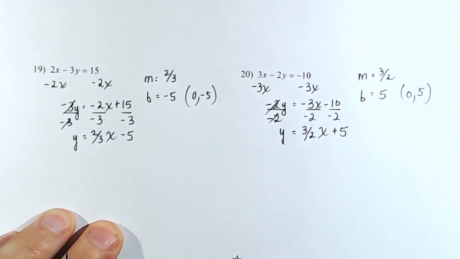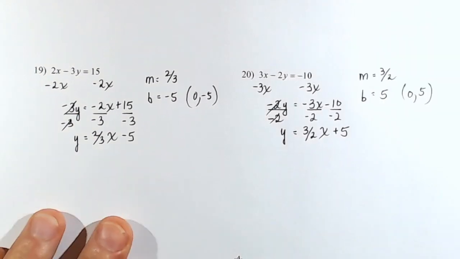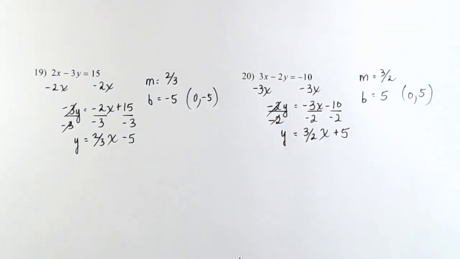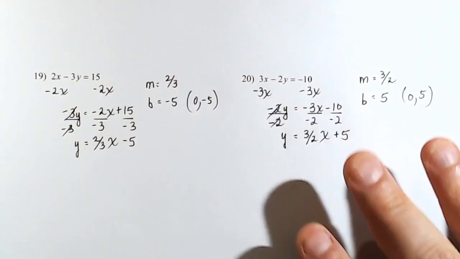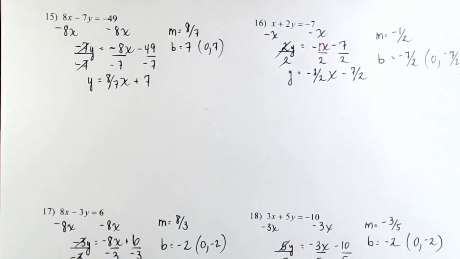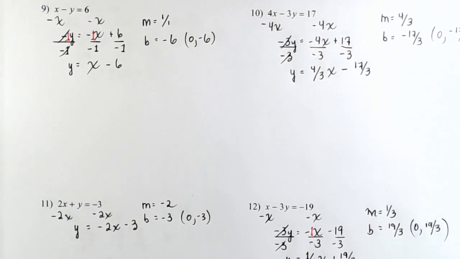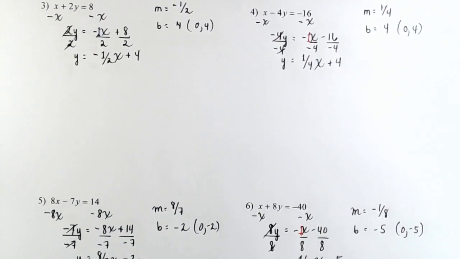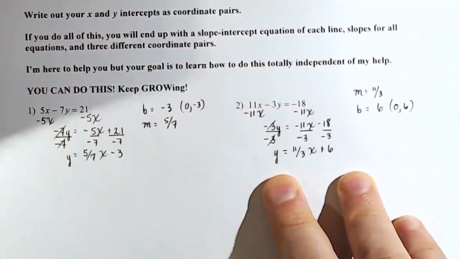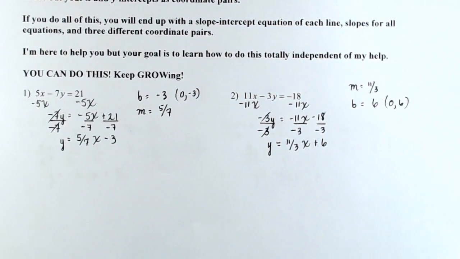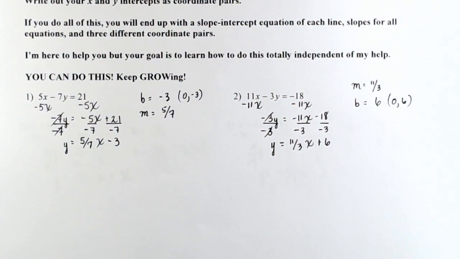Okay, so these 20 problems took 22 minutes. I feel disappointed because they should have taken me about a minute each. I'm going to stop the video there because I don't want it to be too long. I'll make another video where I finish by finding the x-intercepts and the other points for each of these lines. But you see how long this takes. So 20 problems in about 20 minutes is where we should be.